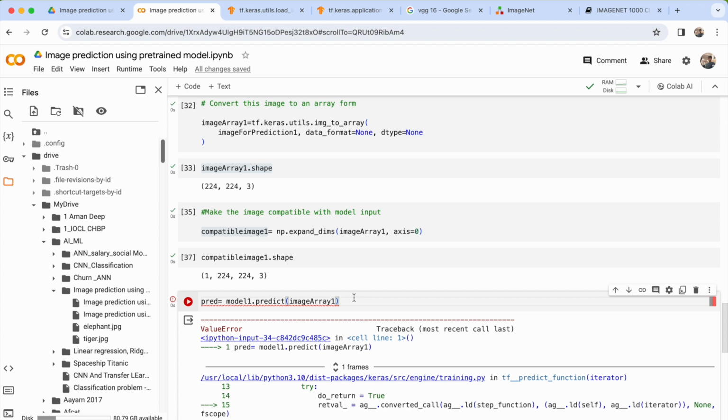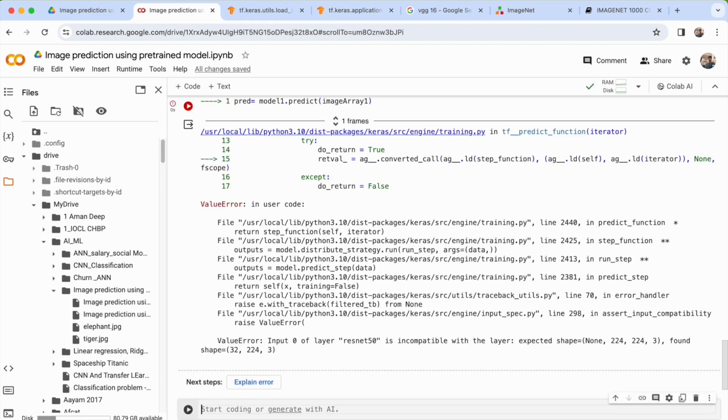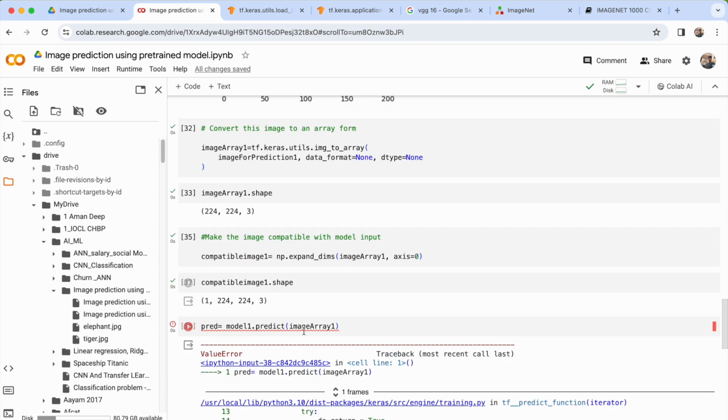Now we will run the model. We have to run the model on compatible image.